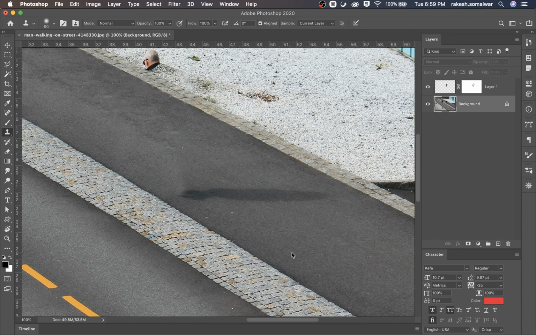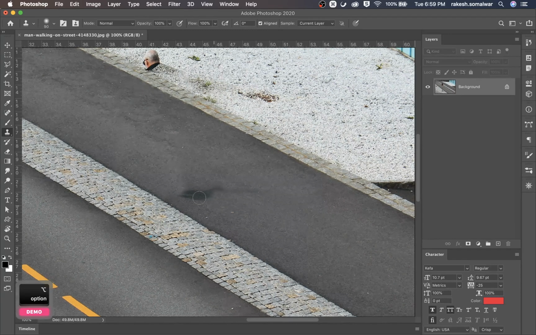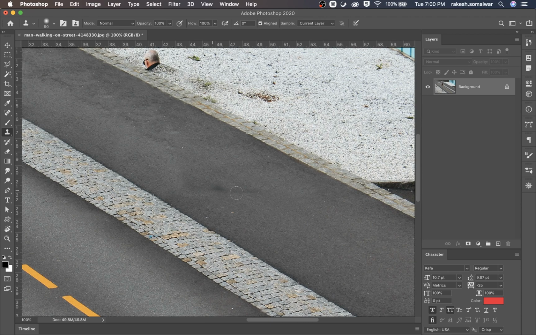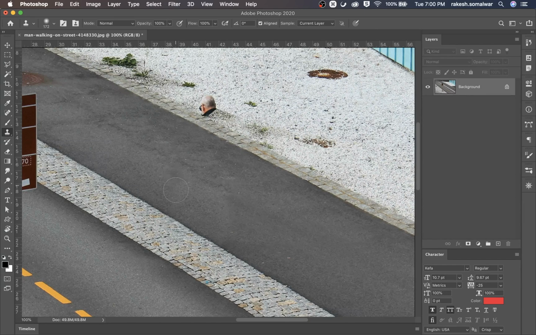On areas which I don't need, you can press Shift and directly click on it. So I merged the layers, Ctrl E, and now I start stamping what I don't want. Press Alt or Option and select the hazy areas.